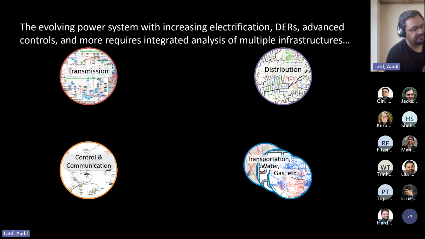And then you've got interactions of these energy domains. It's not just one domain that can be studied separately. So when I talk about increasing electrification, I'm talking about the transportation system, the power, the gas. They're all subdomains within the energy system that are coupled together, right? And we'll talk about that in a minute. But the idea here is that all of these subdomains have been studied separately up until a decade ago, where we started to talk about co-simulation just because computational capabilities caught up with the ability for us to be able to run a co-simulation.